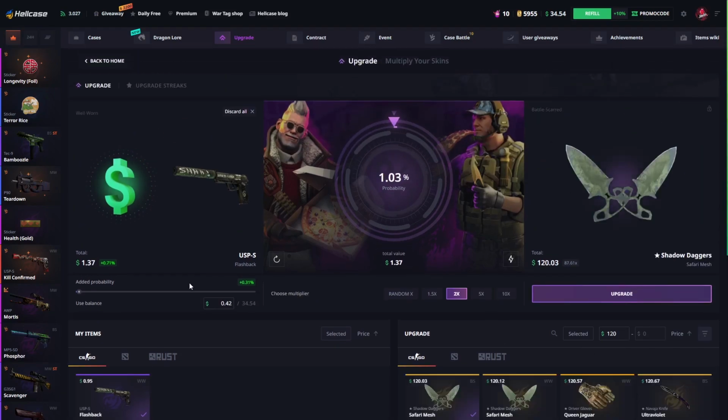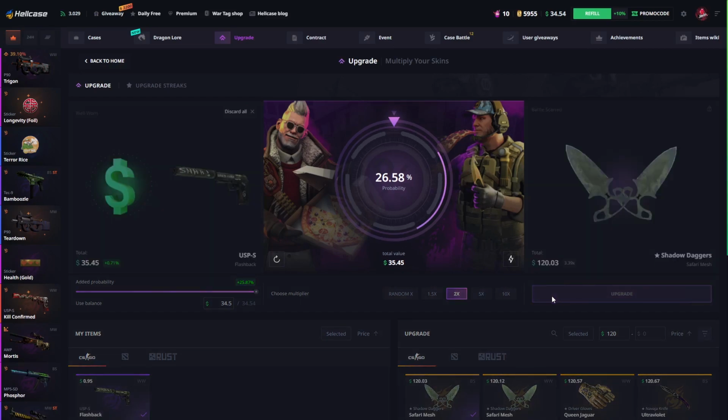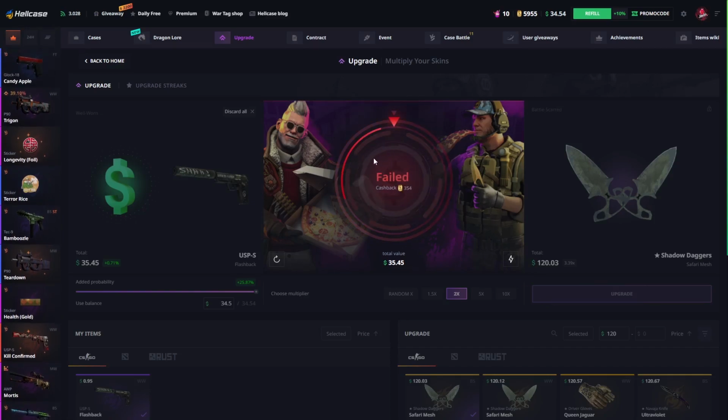$120 Souvenir MP5. I hope we can get something good. I hope we can win it guys. I'm up during right side and go, come on. And this is so close guys, but we didn't win it unfortunately.